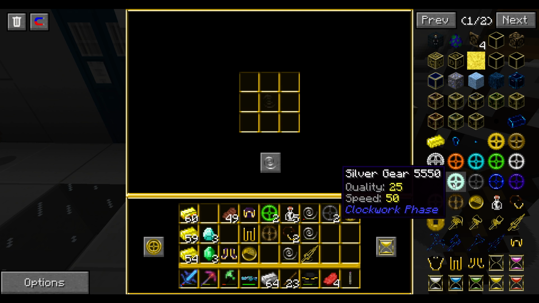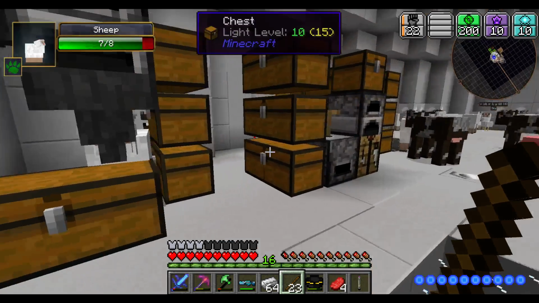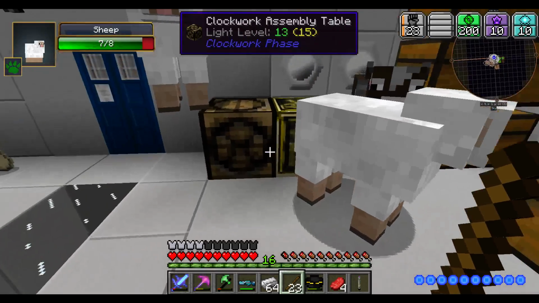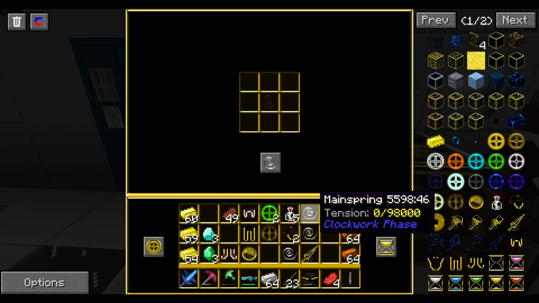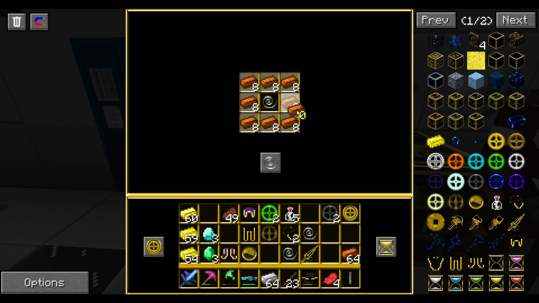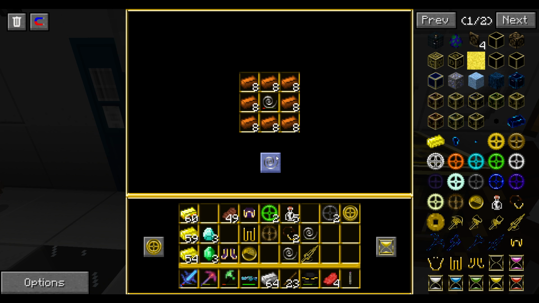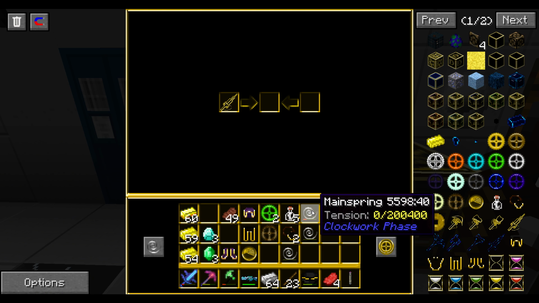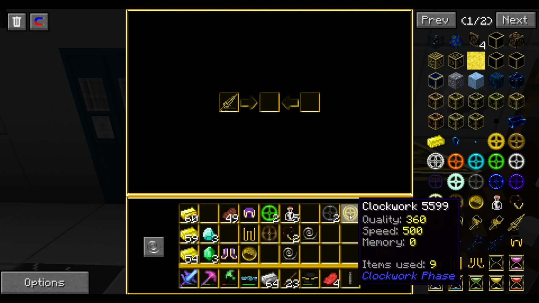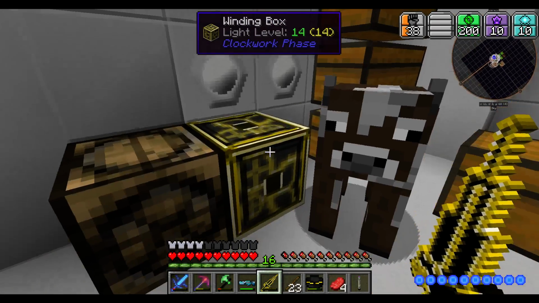Silver, lead, tin, copper. I think we got a lot of copper. Let's dump some of that on here. Oh, gotta help so far on the right screen. This one. And you can do blocks, which make that a lot faster. Alright, let's go ahead and assemble our item here. So sword, mainspring, and clockwork. And wind it up.